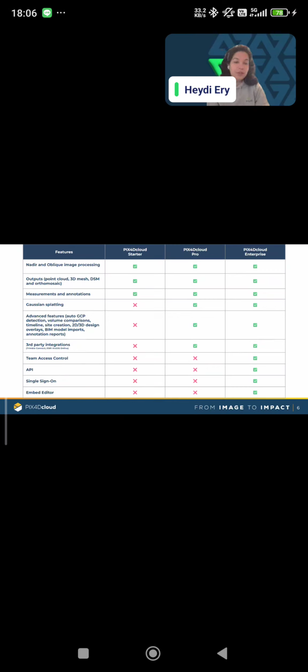And you can still use the same two process templates, nadir and oblique, with the same outputs generated. In the case of Pix4D Cloud Pro, we can see the biggest changes related to the advanced features and the Gaussian splatting offer. Also for our recent integrations, for example, with third-party software like ArcGIS Online and Trimble, which was introduced a bit just before.